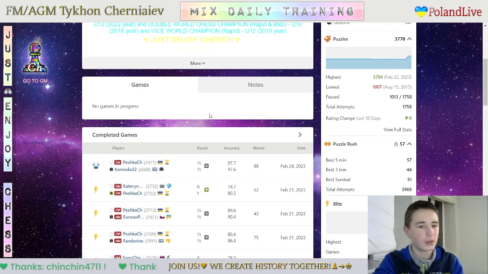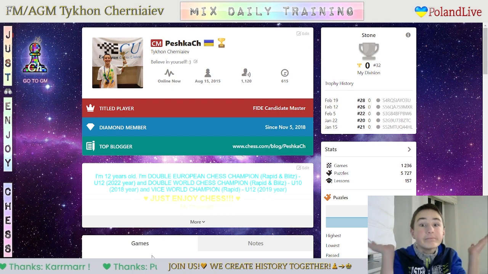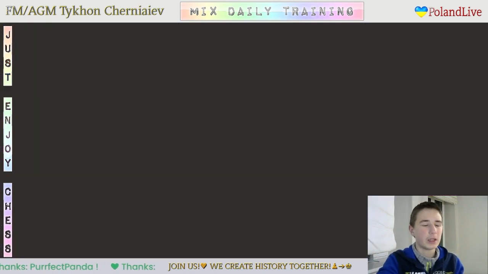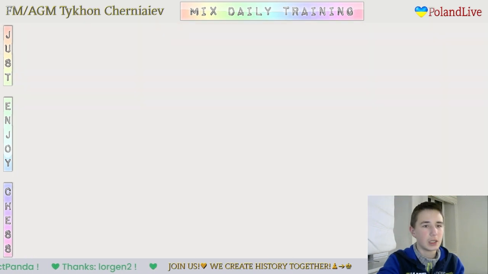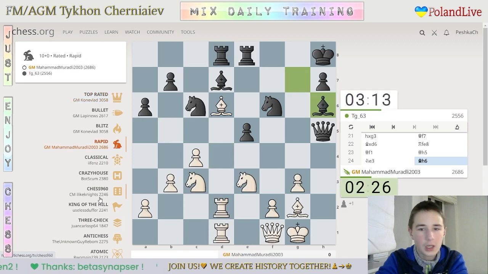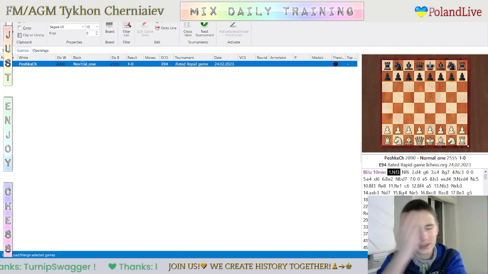Hey, I know we're singing Jingle Bells in February. I don't know. Ah, jingle bells, jingle bells. Jingle bells, jingle bells, jingle bells. I sing Jingle Bells Rocket, Jingle Bells.